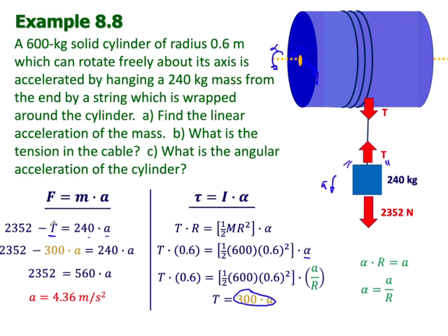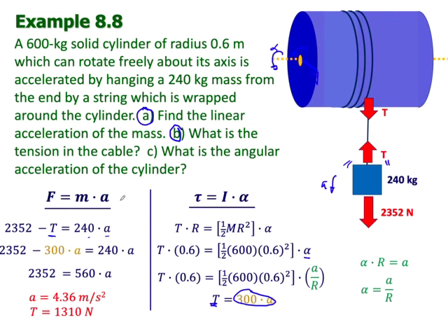Once I have that, you're like, oh my goodness, I finally solved A up here, find the linear acceleration of the mass. The second question asks for the tension. You're like, oh man, it's actually not that bad. Why? I know the tension is just equal to 300 times A. In this case, that'll be 1310 newtons to 3 sig figs.